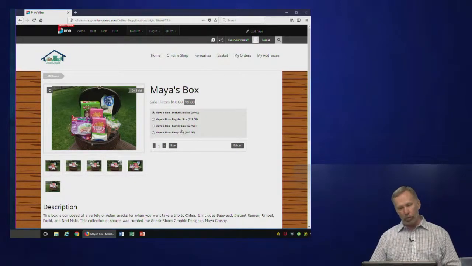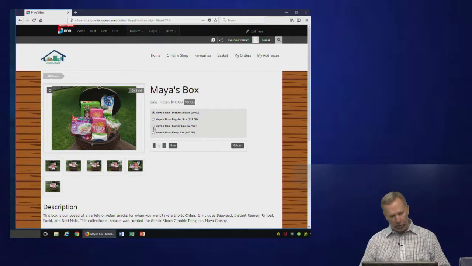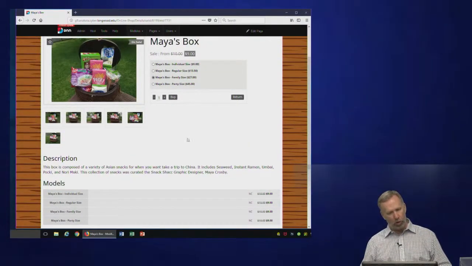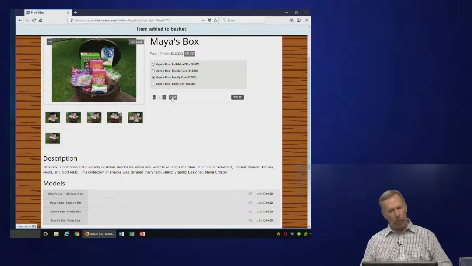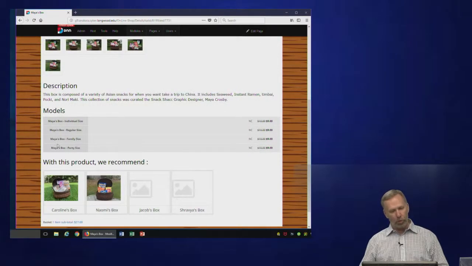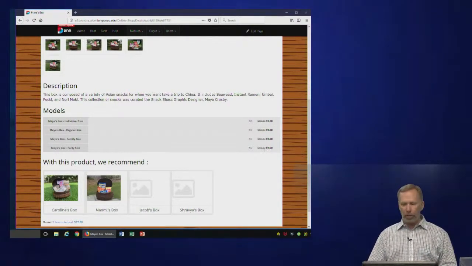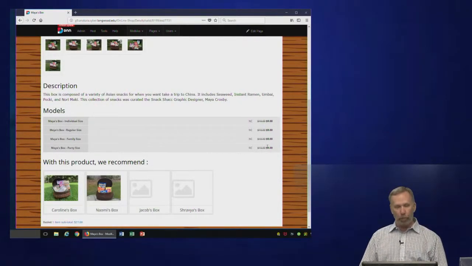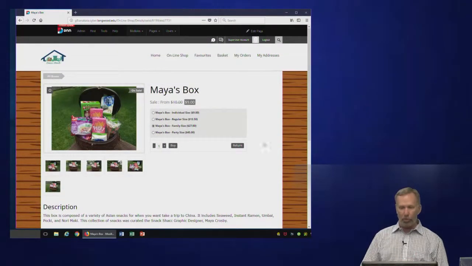It does work, but if I pick, say, Maya's box, $27, and I add it to my cart, I'm going to go ahead and do that. I'll go to the basket in a minute and show you that. But look down here at the bottom. It lists a list of modules, and it shows all the sizes as $9. So there's a flaw in DNN that it puts this wrong information here, and you can't really get rid of it the way it's set up.